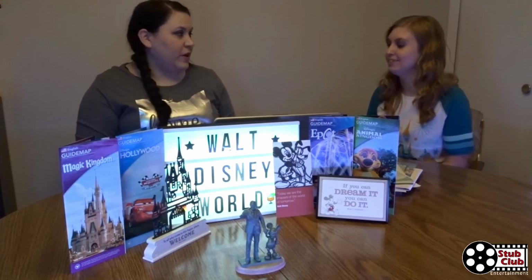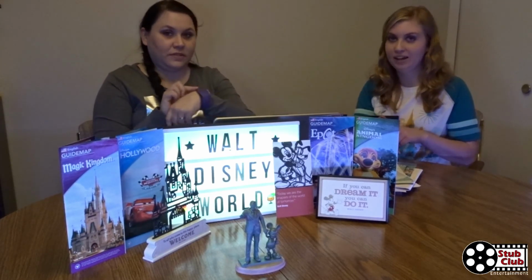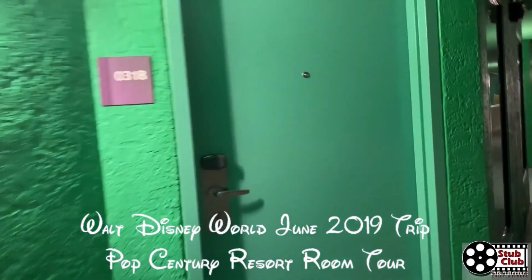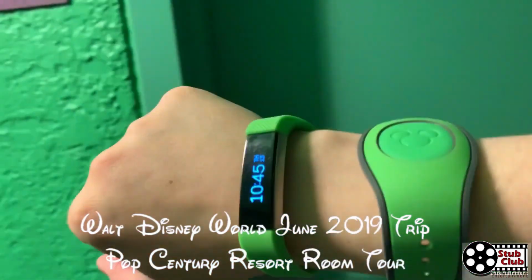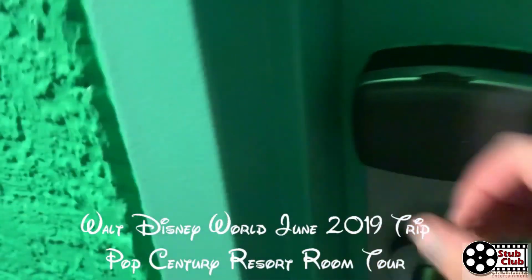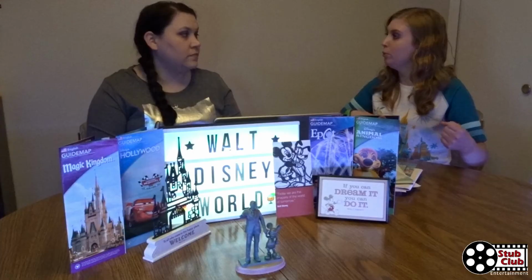Quick question, what do these actually do? Okay, so this is a magic band. This is your hotel room key. So instead of having that plastic key, you can have one of those, but if you're staying on property, you get this for free. So you would scan your door, and it'll open your room door.